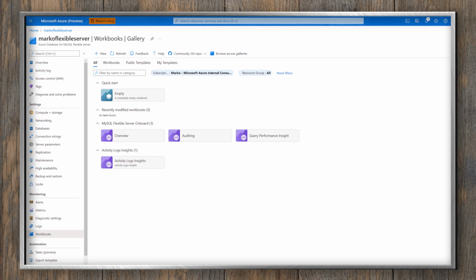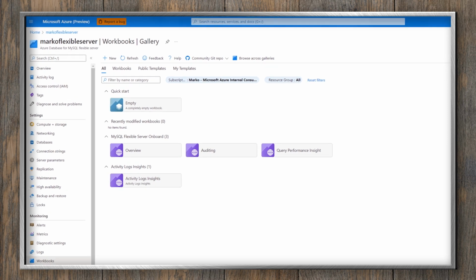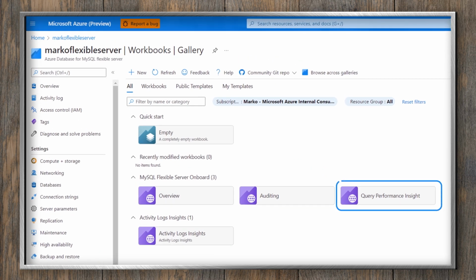You can write interactive queries against the log data, or you can use the Query Performance Insight workbook in the Azure portal to view and to get information such as the query load, total active connections, slow query trend details, as well as a list of the top 5 queries that take the longest to execute.